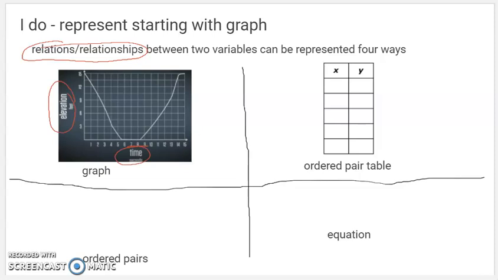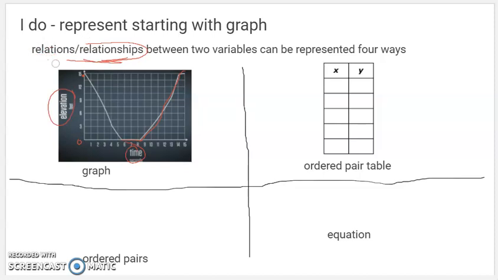So this graph shows something starting 15 feet off the ground, or off of whatever the starting point is, decreasing down until it's 0 feet off the ground. So here it's on the ground or at the bottom for a little while, and then up it goes after that. And so that shows us how in this situation, elevation and time are related, a relation or a relationship.